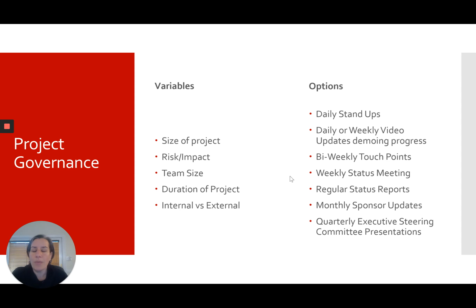So how much project governance you need is really dependent on how big the project is, how many people are on the team, how long the project is. And it's important to note that there is both internal project governance and external project governance, and those are very different. I know that at a lot of organizations that I work at, there needs to be a lot of hand-holding and making sure we're doing what we're saying we're going to do. We don't let the client see any of that, but there does need to be governance where it is client-facing as well. And so I just listed out some options here of different types of governance.